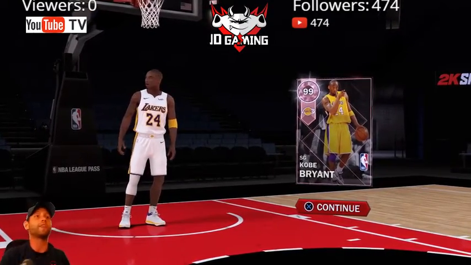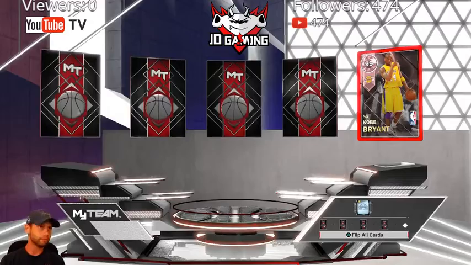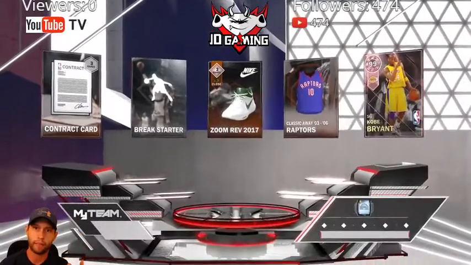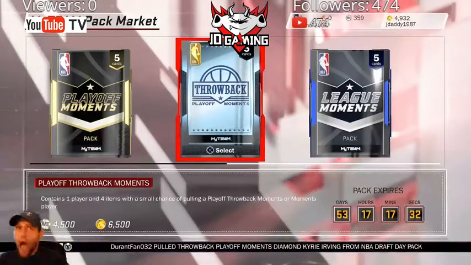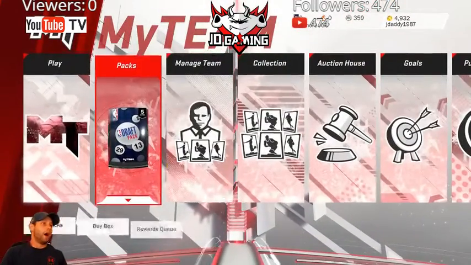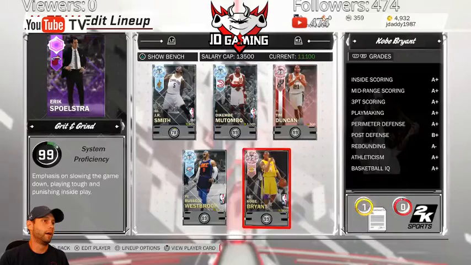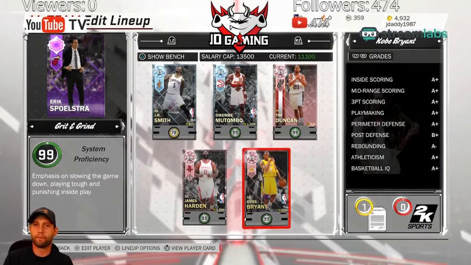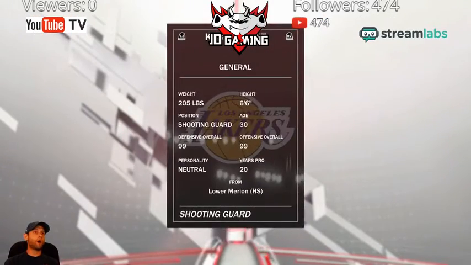This is ridiculous. We just got Pink Diamond Kobe on the last pack. Holy crap. I cannot believe this right now, guys. I cannot. I'm getting ready to choke. Would you ever think that that was getting ready to happen on the last pack? On the very last one. Guys, we got him. Thank you. Thank you, Ronnie. Thank you, Mike Wang. Thank you, 2K. Thank all of y'all.